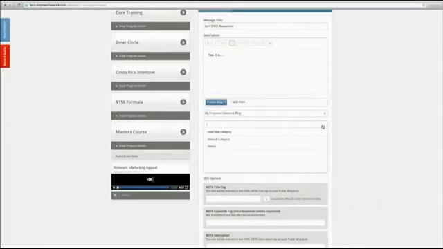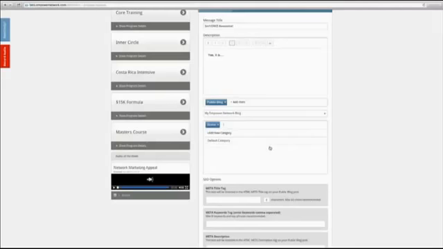So I'm going to go ahead and select the blog I'm going to post it to, just my standard Empower Network blog. And then I'm going to select the category. We have the ability for you to add categories just like you would in WordPress in the prior system. So I'm just going to select demo as the category that this is going to go to.